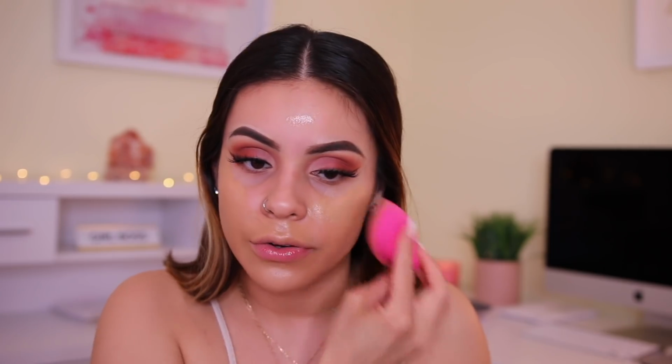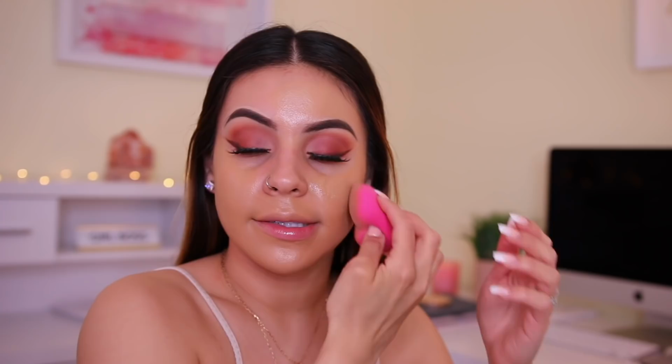This color actually is a little bit too dark for me at the moment, so we are gonna drag this down. What shade is this? This is in 208, yeah. I am probably 205. I should have mixed the two shades. But that's okay. You know what? I just thought about taking it off, but we're gonna make it work. I'm gonna bronze my chest like crazy, especially since this is such a glowy look. Let me bronze my chest really quick right now because this is gonna bother me throughout the rest of the video.